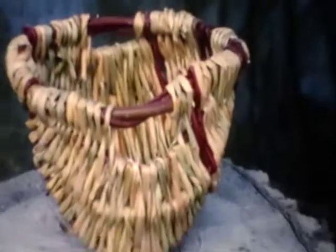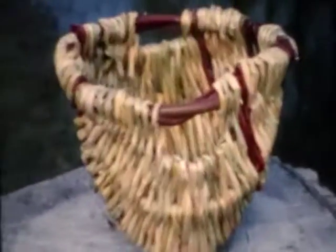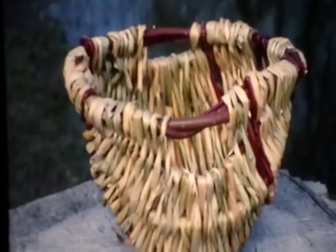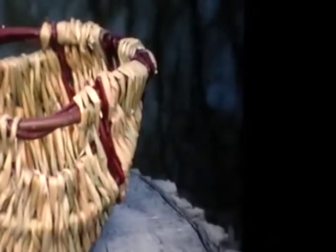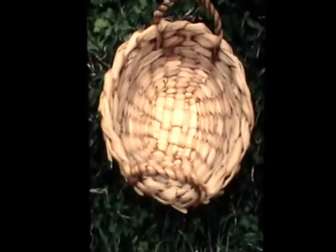I'm sure most of you know what the red dogwood is. It's red in the winter because the sun reaches the bark — in the winter it gets sun. In the summer, the bark of the red dogwood is green, so you don't collect it in the summer. The red color stays quite well. Another way of making a carpet: I met somebody who made this, and you can see it's very much like our old woven ones — round and round. So that's another idea of using the braid.